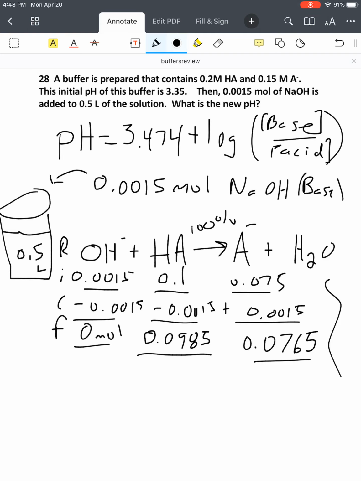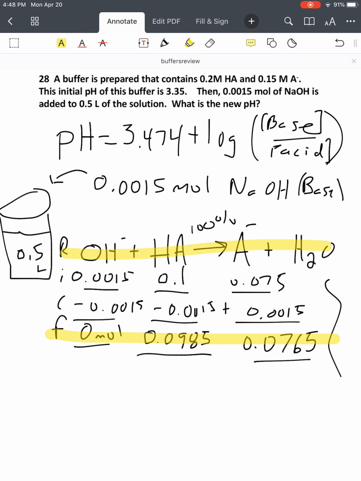So what we did here is we considered the chemistry and we found how things changed from the initial quantities. We worked our inventory in terms of moles, assuming the reaction moved to the right with 100% completion. We're always going to make that assumption as long as one of the pairs in our reaction, the acid or the base, is a strong acid or strong base.